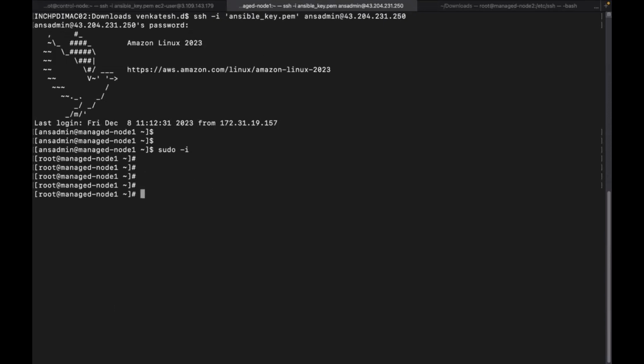Here also we have to create the same user. To create another user, you need to switch into root.